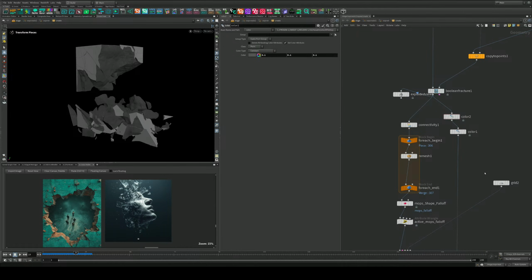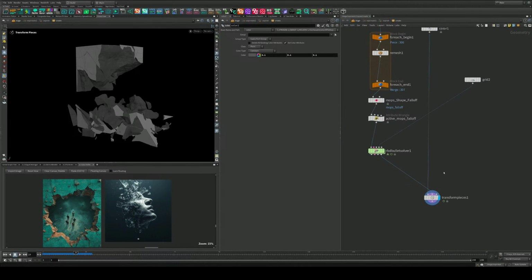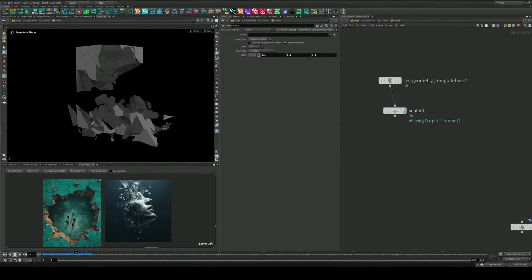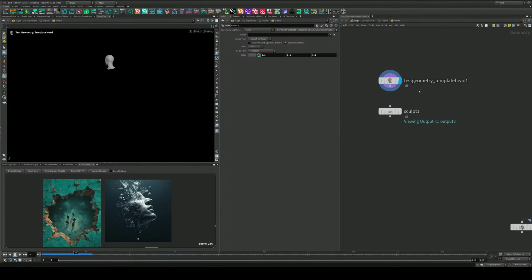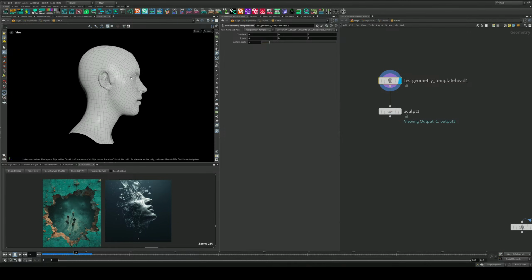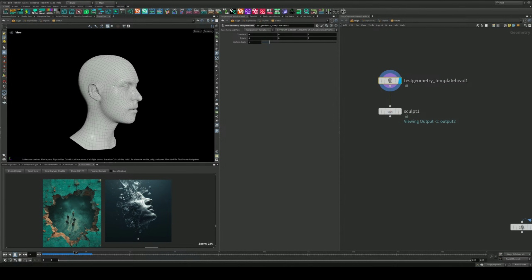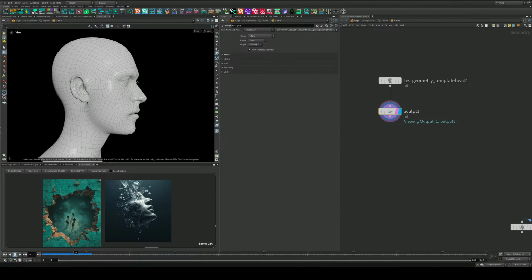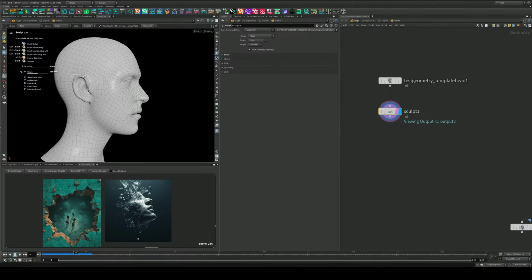Just realized the camera was probably covering some of this stuff here. All right, so then let's see what we can do here. I just kind of was messing with this test geometry, and maybe we can use this guy and a little bit of sculpting to kind of change the face a bit.